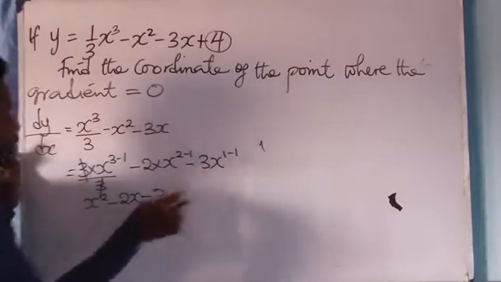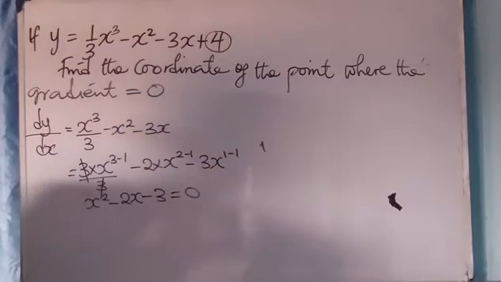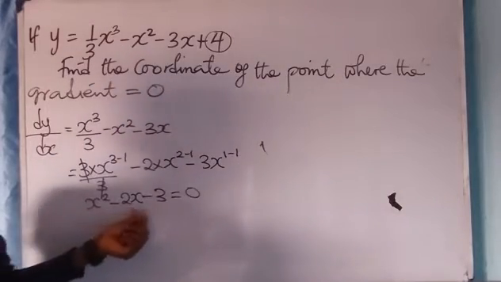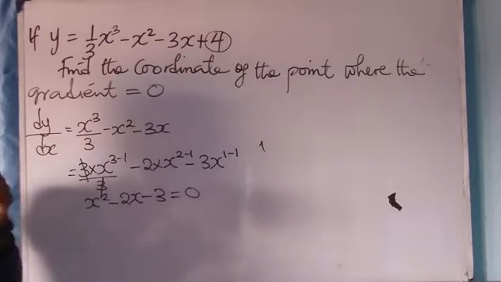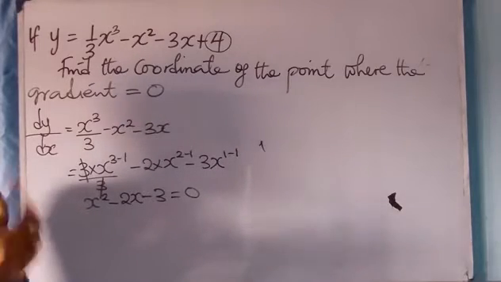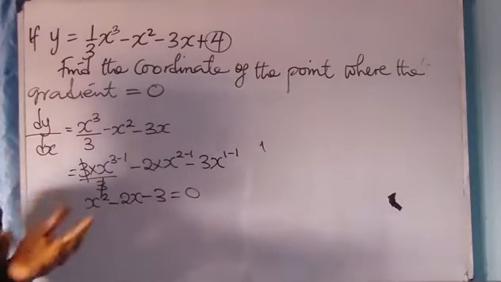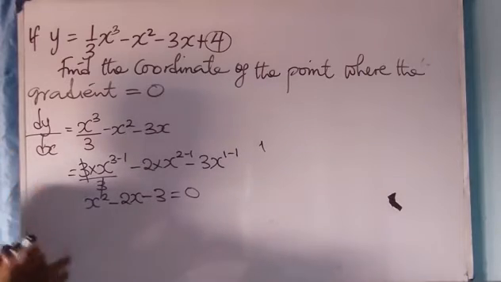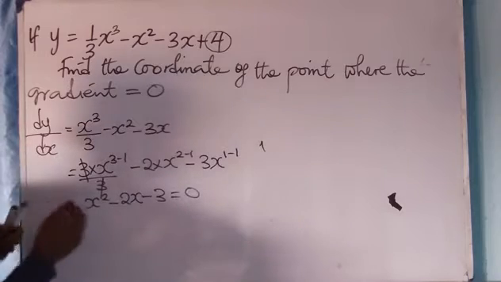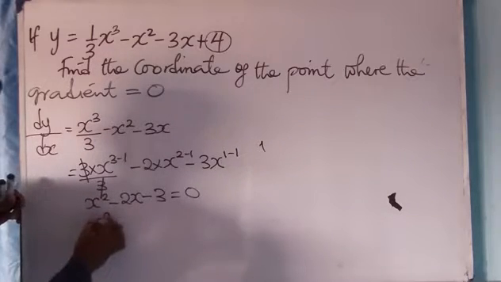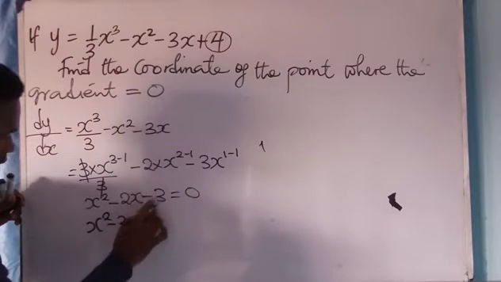This is a quadratic equation. Now that we have x squared minus 2x minus 3, the next thing we have to do is to look for two numbers such that the product of those two numbers will get this constant, then the difference or the sum of those two numbers will get 2x. And the two numbers are 3 and 1.